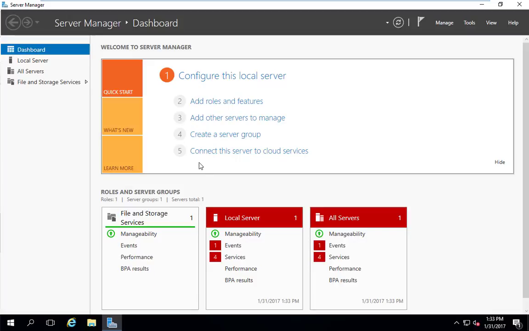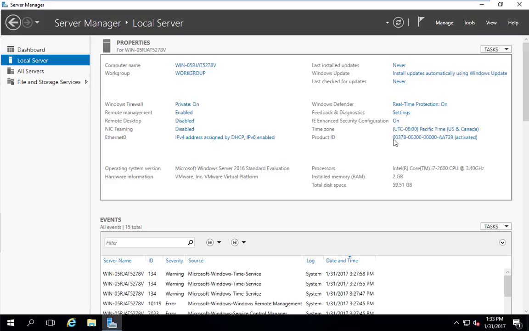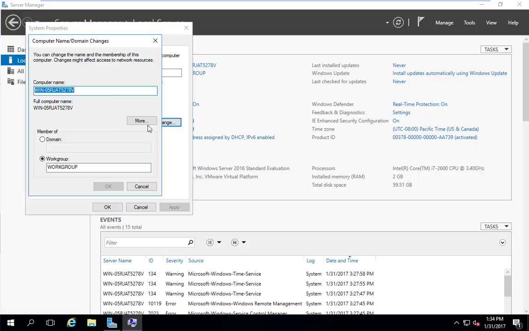As you can see, Microsoft's expansion into cloud services, of direct integrations of your servers to cloud services. We still start the same way though, so we configure this local machine. And this screen is going to be identical to Server 2012. So we go up here and change the computer name. Click Change. And I'm going to call it DC1. I'm changing it to DC1.